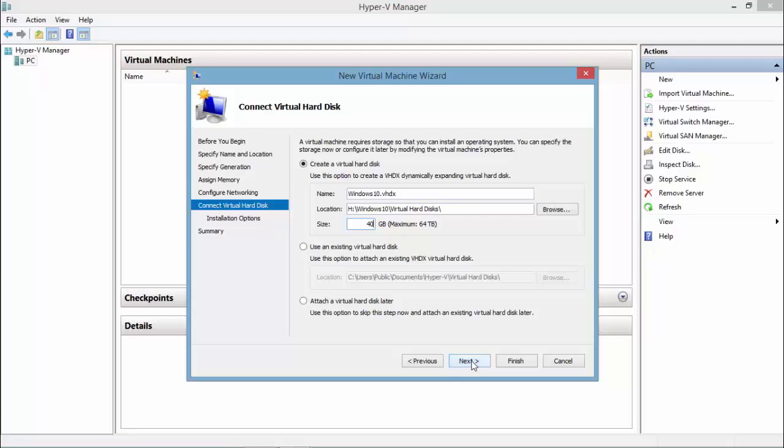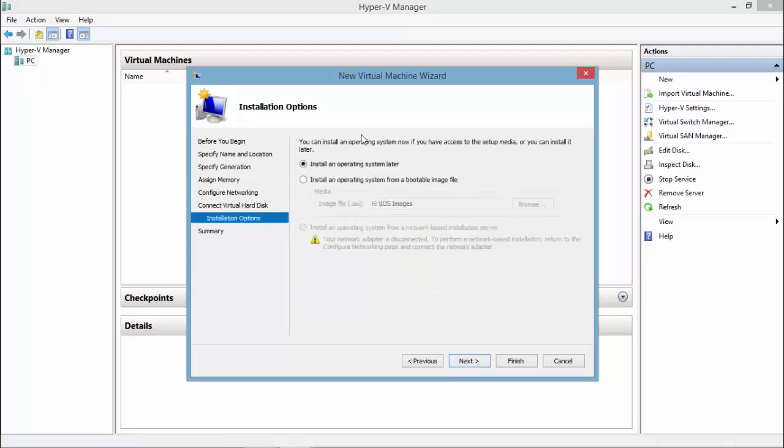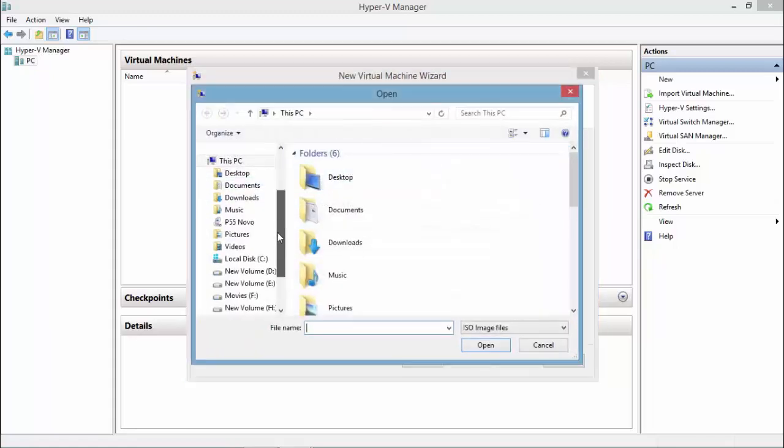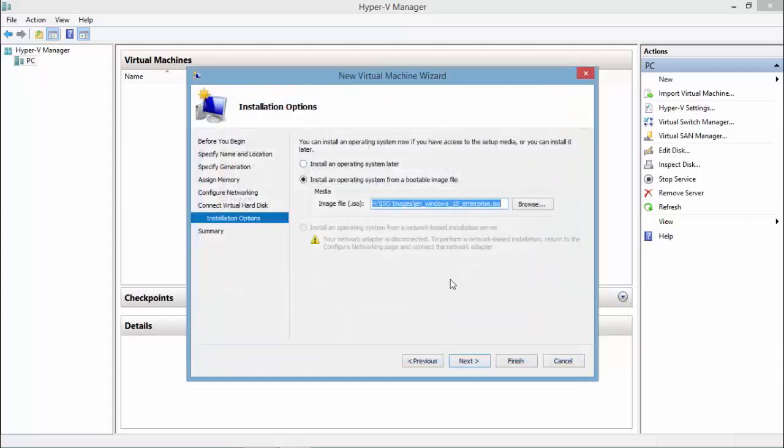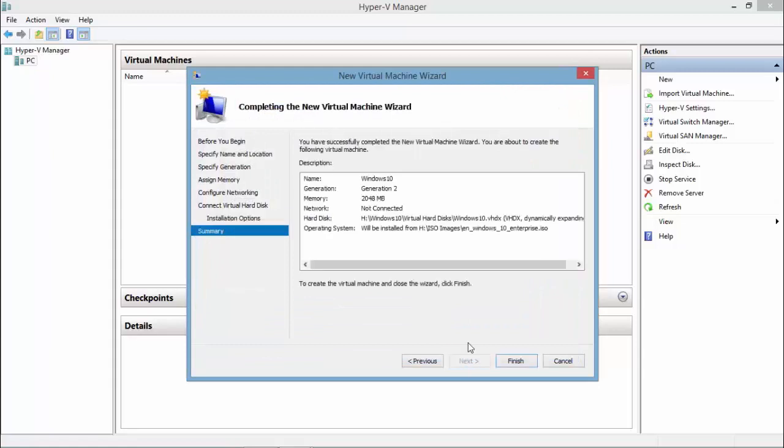Then click on next. In installation option, click on install an operating system from bootable image file, and you will be needing an ISO image of Windows. So click on browse, select the location where the ISO image is stored, then click on next.